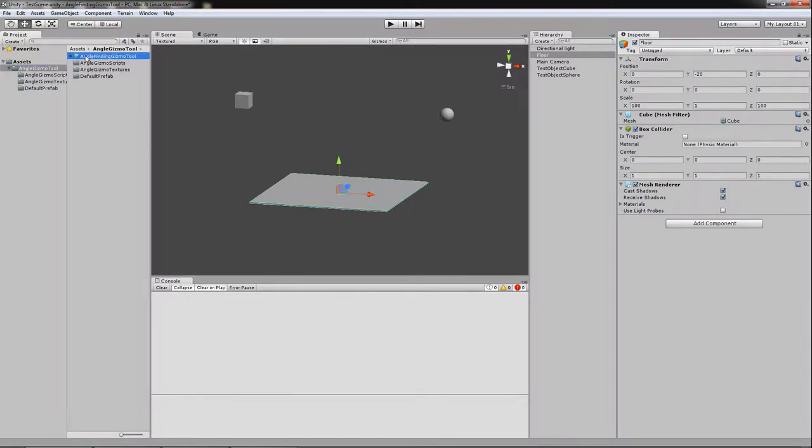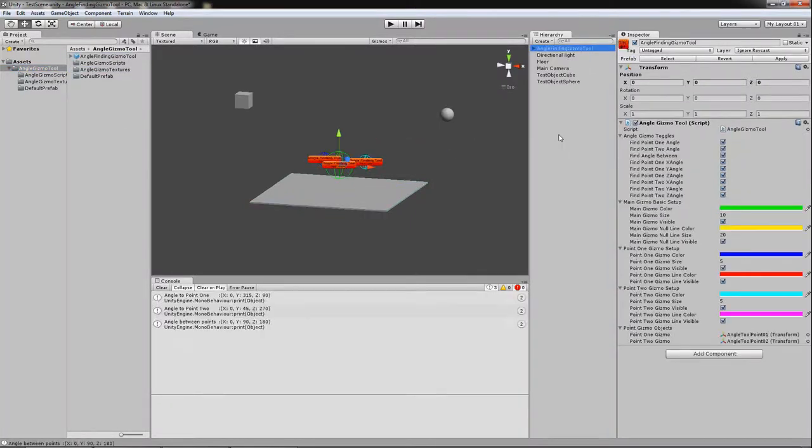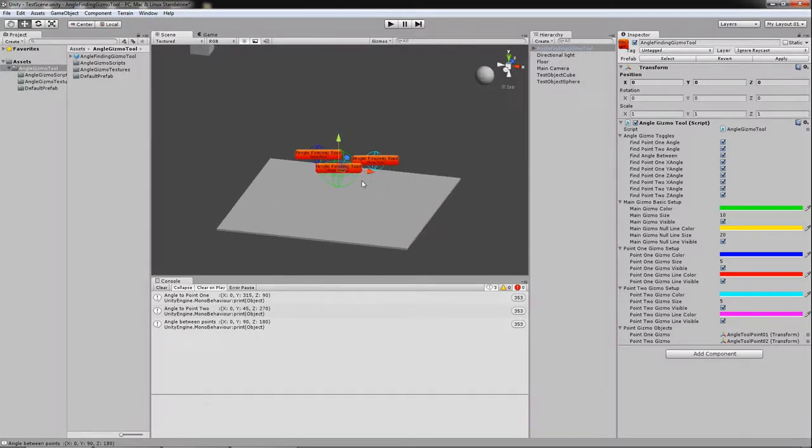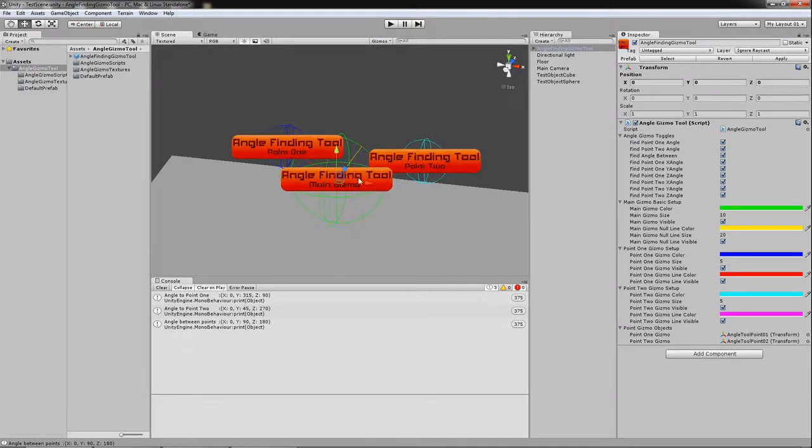Since it is a prefab, you just drag it over and drop it into your hierarchy, or you can drop it directly into your scene. I've got it set so that it defaults to 0, 0, 0. Of course, you can change that and apply it, and then that'll change your prefab as well and your settings there. Alright, you've got some labels, and I'll show you these right now.